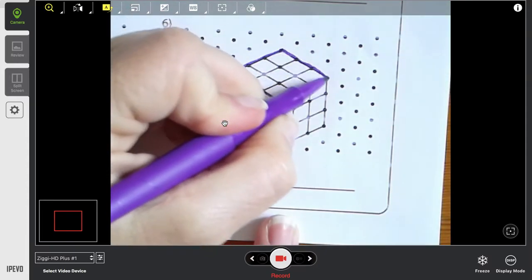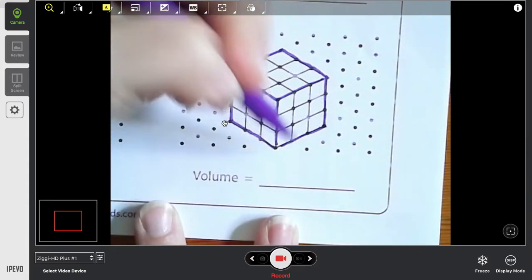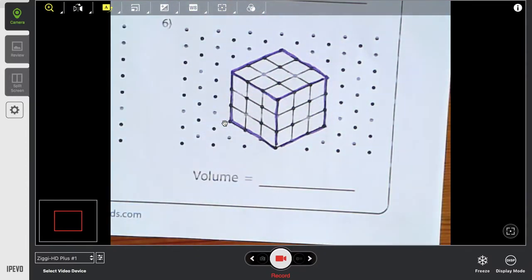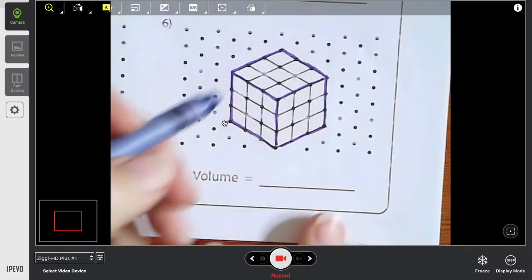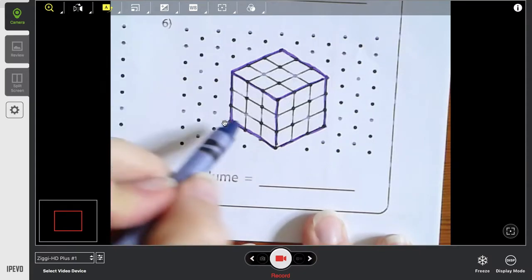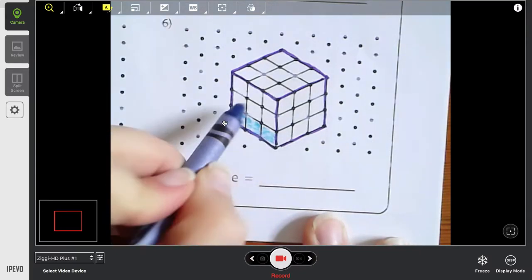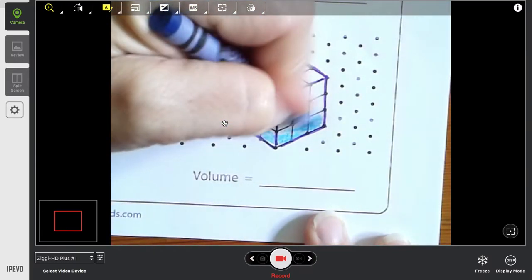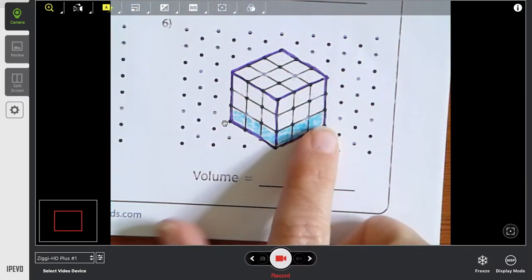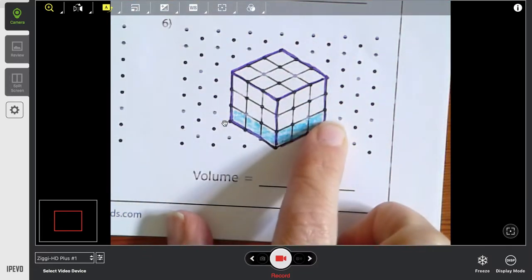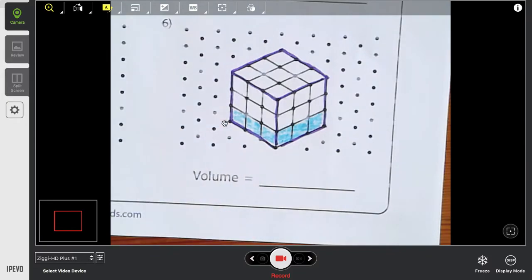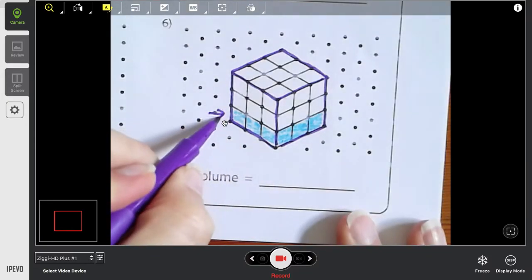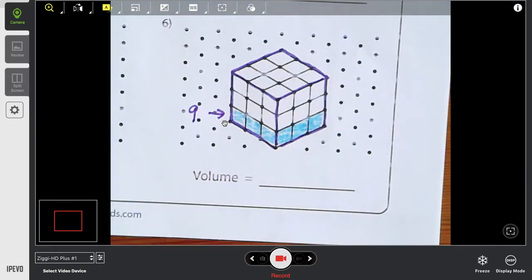If I want to do the volume by counting the blocks, I need to figure out my base and my height and my area. So if we're going to count blocks, I'm my visual person that I am, I'm going to use this to shade in one of the layers of this box. So one layer, which is the bottom layer, is a 3 by 3 layer. It's only one high. So if it was a 3 by 3 layer, that layer takes 9 cubes.